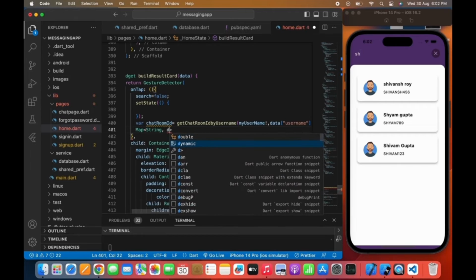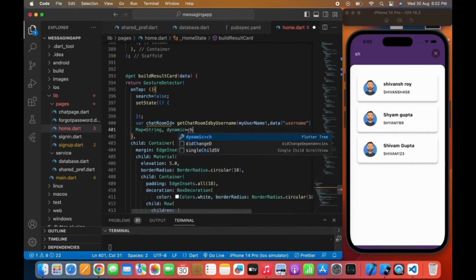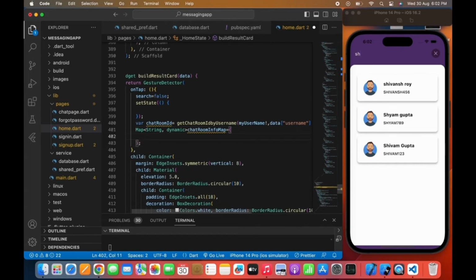Now I will create a map here, and the map name will be chatRoomInfoMap. The reason for creating the map here is because in the specific chat room I want the two users to have the chat whose usernames will be matched here.